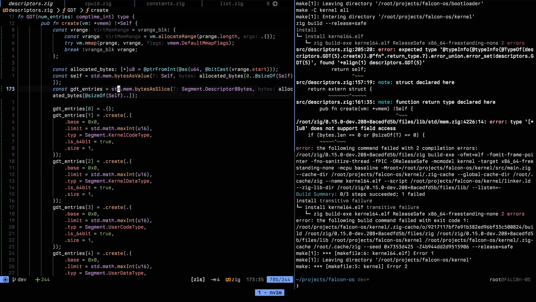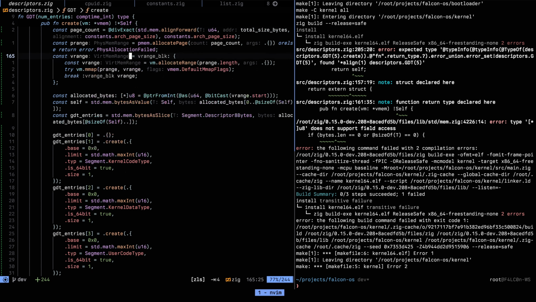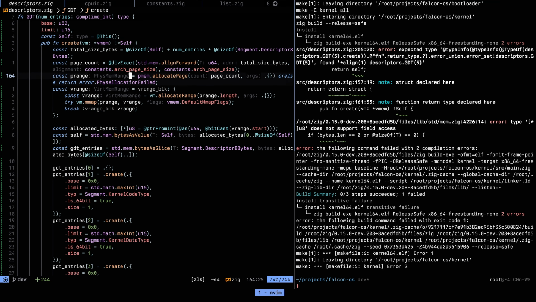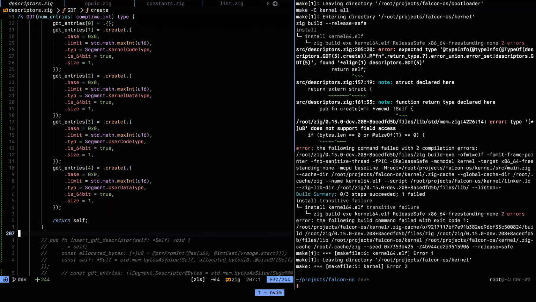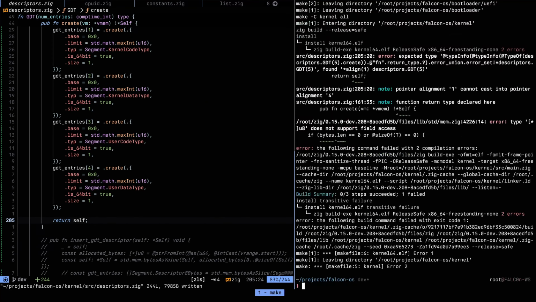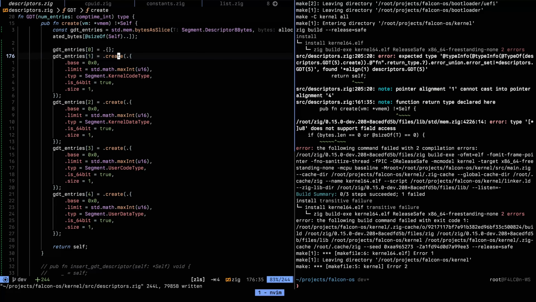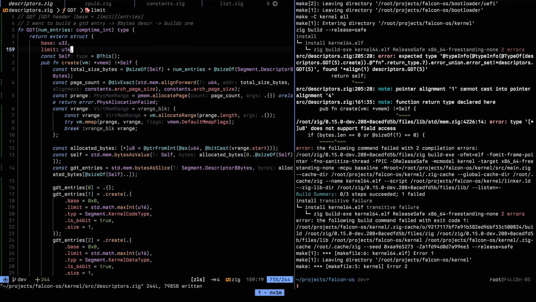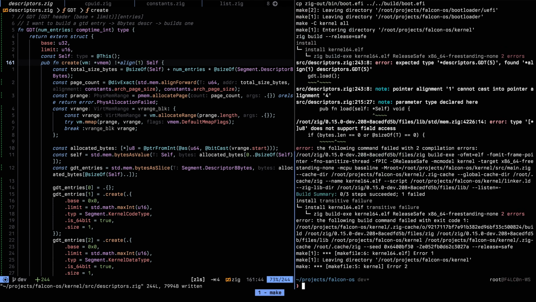We just want a pointer to self, actually. Yeah. It's still going to cry about the alignment. Alright, so let's just give it what it wants. I don't really care about the alignment for now.